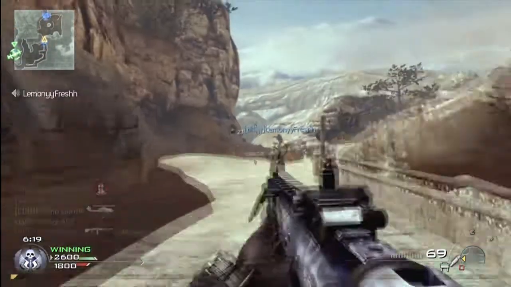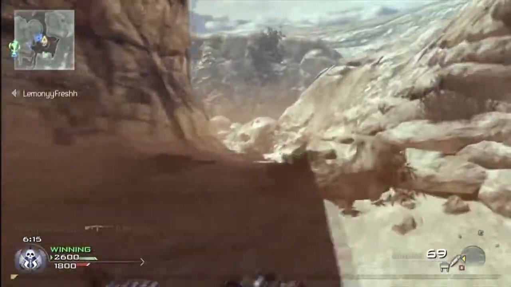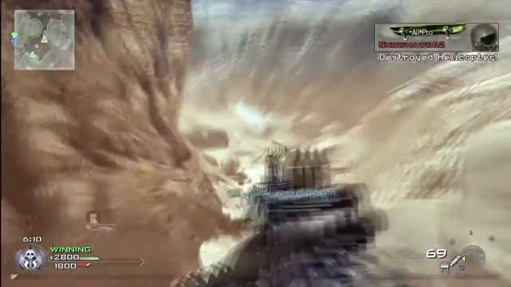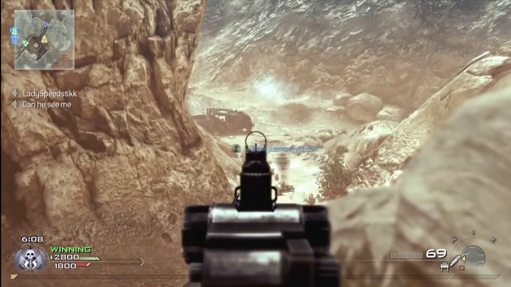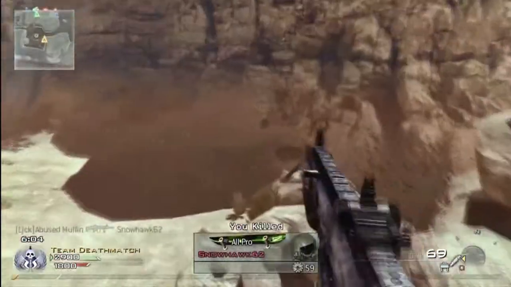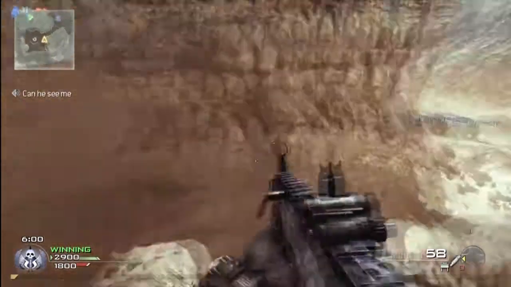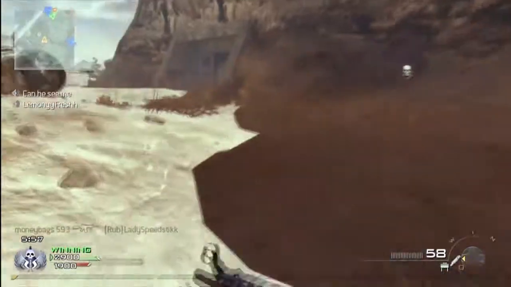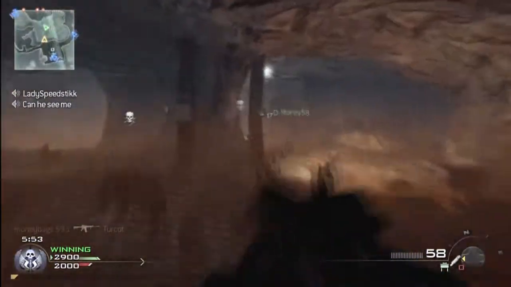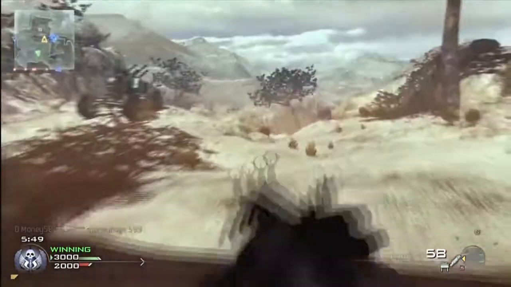But anyways, I'm still going around the side here. I'm just sort of following Lemony Fresh. He's sort of in front of me, and I'm just sort of backing him up as he goes, and if anyone attacks him, I might get an Avenger or a Rescuer on him, which would be nice for him. Like right there, I didn't get one, but that dude was camping behind the rock, and I saved Lemony there. And I don't really want to go down where Lemony is because that's a very, very open spot. There's not much cover. So I decided to go in here instead just because it's got more cover.